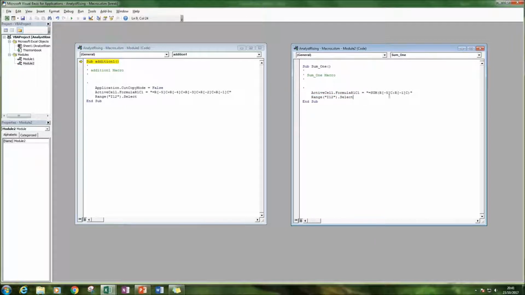Now, why do you want to do this one over this one? Speed, pretty much, and memory. This one uses a bit more memory, and if you had lines and lines of code, if you're doing a lot more than just this simple sum, you'd want to save some space, you want to make things move quicker, and you want to simplify things as much as possible. So that's why it's probably better to use this, the equation on the right.